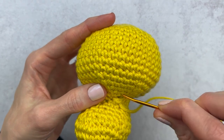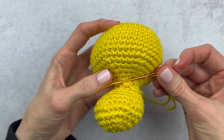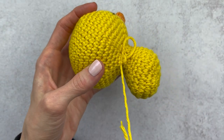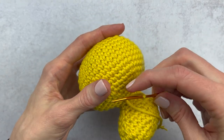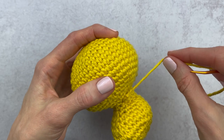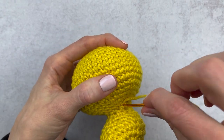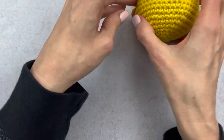And now I'm going to make a knot again. I'm going to do this a little different than I did with the beak. I'm just going to grab any stitch here. I'm grabbing a stitch of the head. I'm going to pull that yarn needle through, making a loop on the end of my yarn. I'm going to go behind the loop, pull through, and then I'm going to make this little knot. Even if the knot is pulled out a little bit, we're going to weave our yarn in right next to the knot, and that'll pull the knot right in.